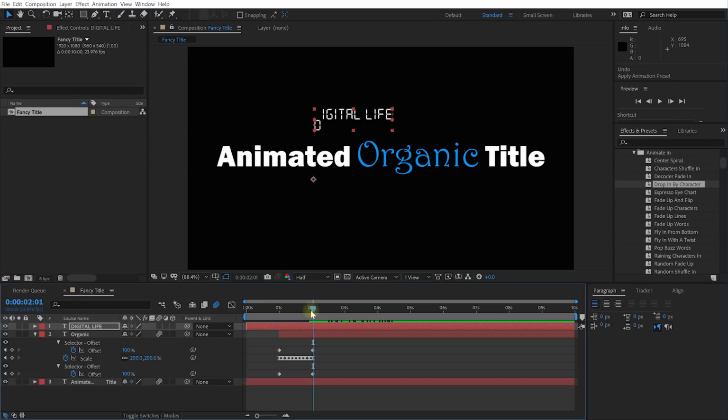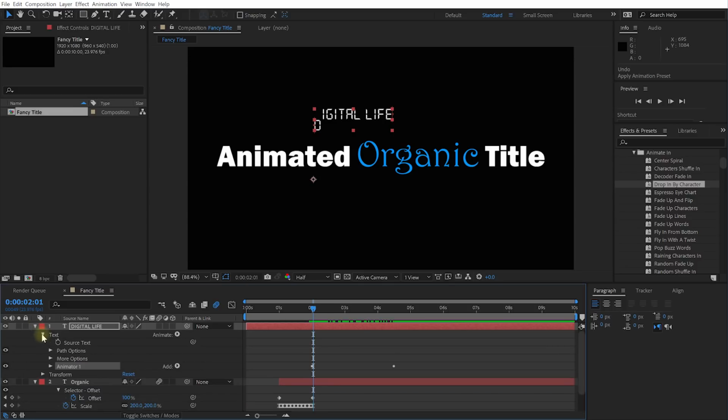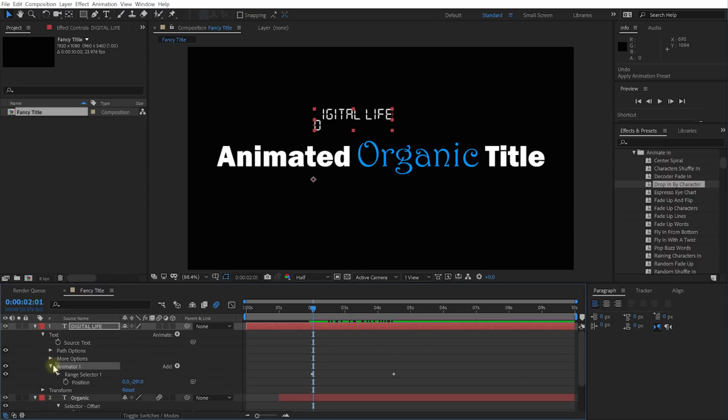So let's come to the beginning. Let's open up this Digital Life text layer, open up the text property, open up the animator. And again, it has this range selector which controls which characters of this text element the position offset is being applied to. Let's shift this downwards a little bit to maybe around there, so it's nicely behind the text. And now if I scrub forward, you can see this Digital Life text appears right there. Obviously, I also want to enable motion blur on this layer. Just looks a little bit nicer.